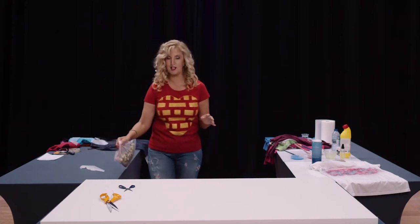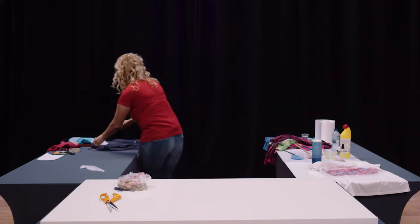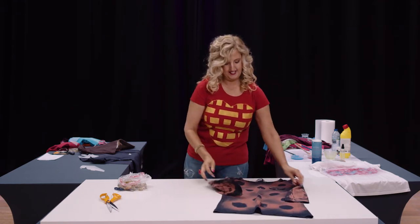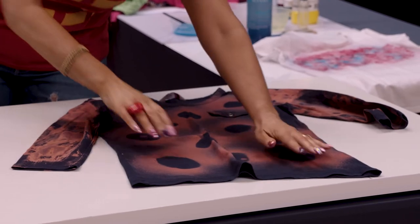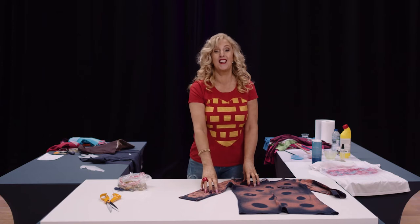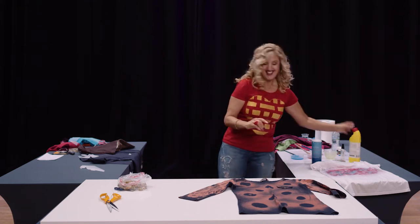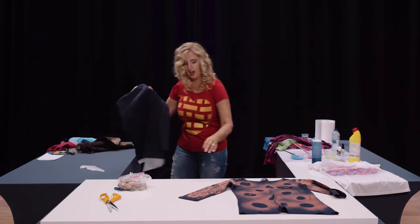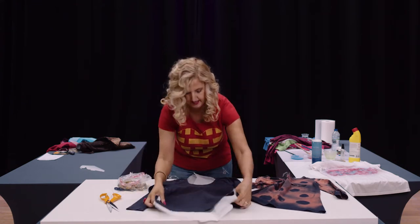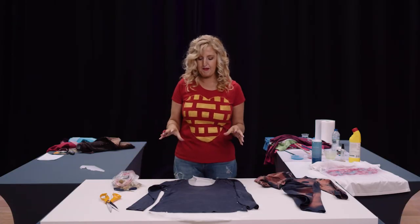This one is so easy and gives you a really really good effect. We're going to get this effect — a plain navy top — using just ordinary household bleach. We'll take a top and remember: you can hear the crinkling of the baking paper underneath, which needs to go to the very edges if you only want the pattern on the front and not the back.